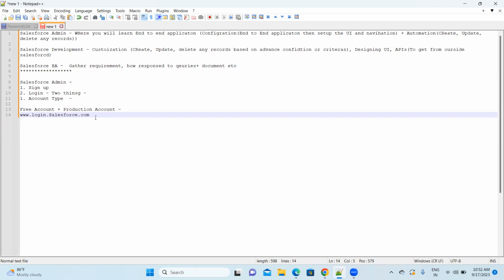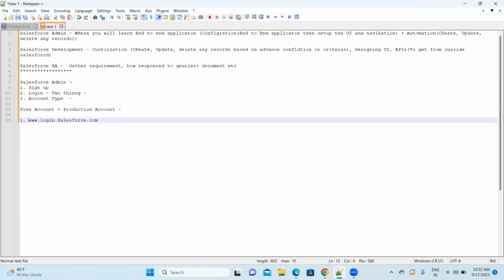Okay. So I came to know about this after 1 year when I was learning Salesforce. But you guys are learning it on the first day, so it is very, very mandatory. When you are working in the corporate world, you should know the URL. Okay, so this is for the free account which you guys are creating.